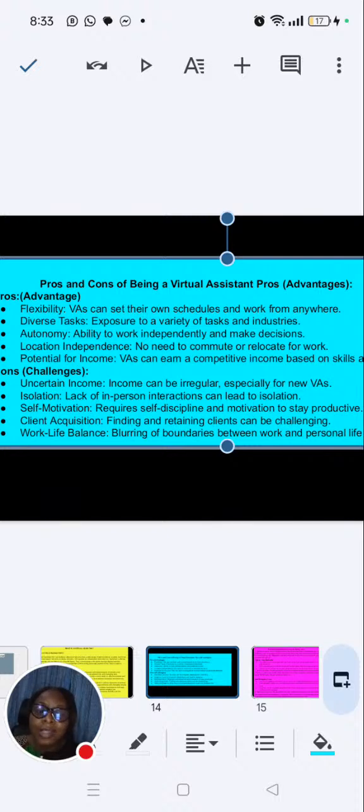Now, what do I mean by self-discipline? You need to be well disciplined. Remember, you're working from home. The kitchen is close to you. You go get fat like mumu, if you're not a Nigerian, I'm sorry. What I mean by fat like mumu is that you get bigger, you get obese if you don't watch what you eat. The kitchen is very close. You're at home, the pot is there for you. You are free to eat junk the way you want.